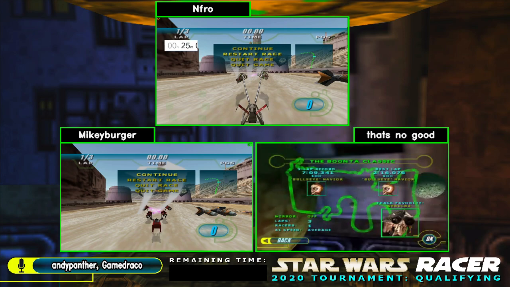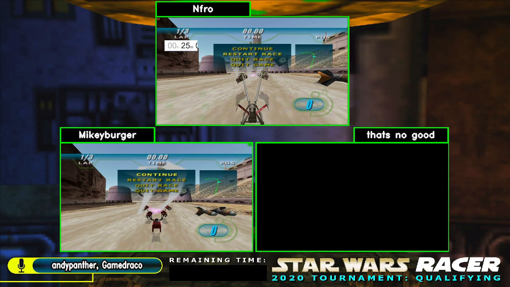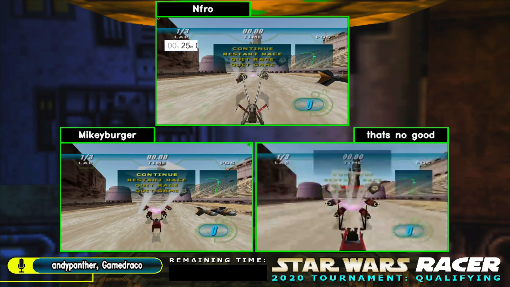Okay, Nfro is going for Bullseye Navoir. Okay, we have 20. Have fun with 25 minutes of one of the hardest tracks. The one from the movie you all love to hate.